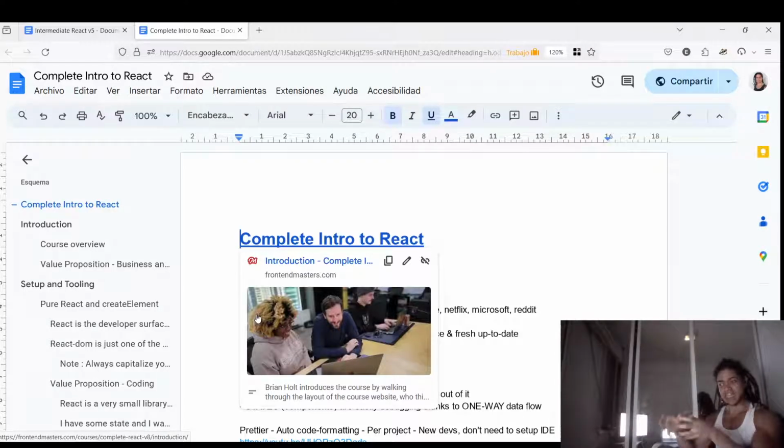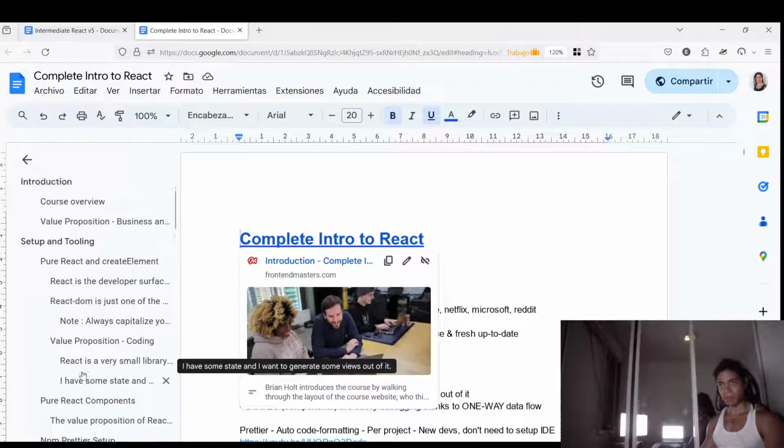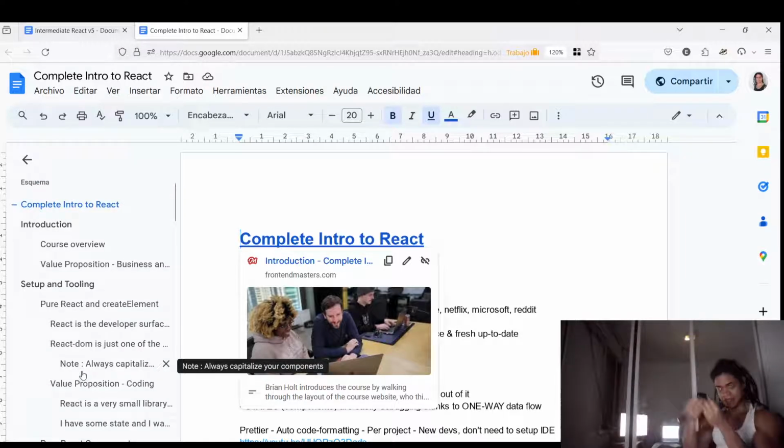And then the core of React, such as JSX, hooks, functional components, useEffect, custom hooks. Also things like uncontrolled forms and controlled forms.